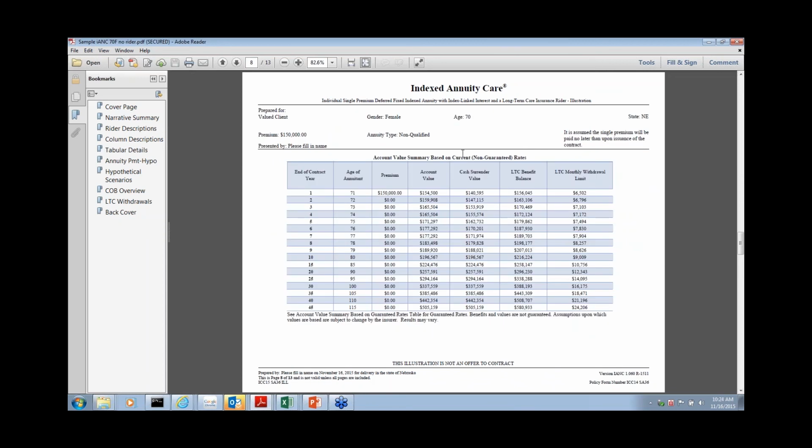So when we go back to our non-guaranteed, it assumes the last 10 years is what happened, and it just repeats itself every 10 years. So look at this now. Now she's really stepping up because we're giving her that account value multiplier. So we're multiplying her account value by that multiplier. Again, the client doesn't necessarily have to fully understand that. What they understand is this is a worst case step up. This is what would have happened over the last 10 years, okay?